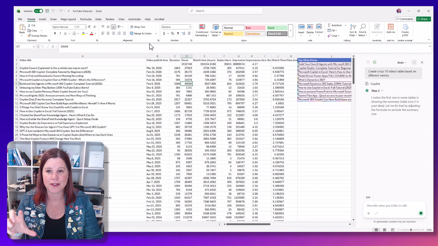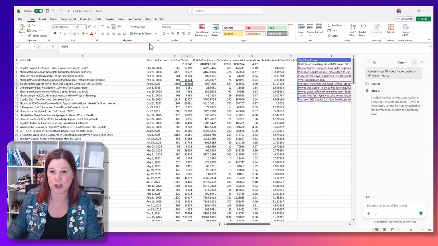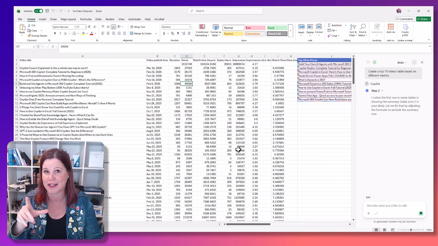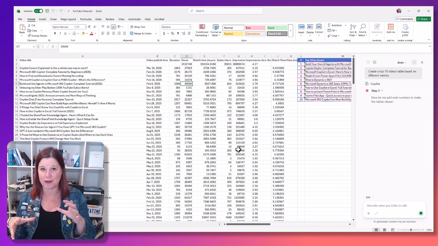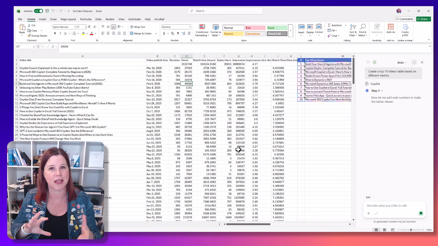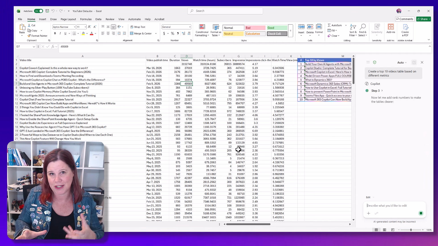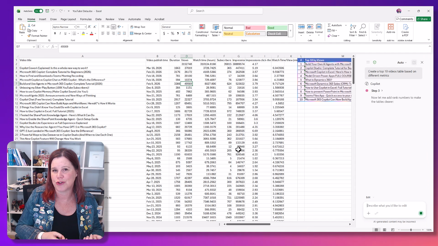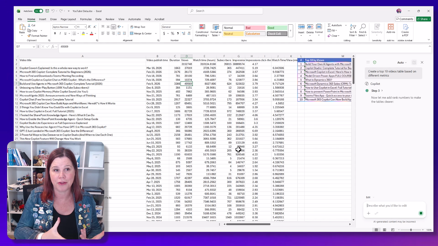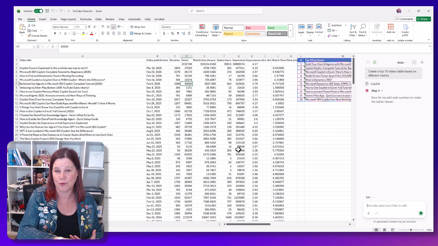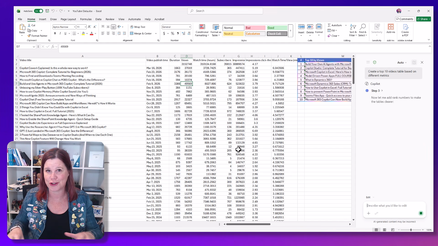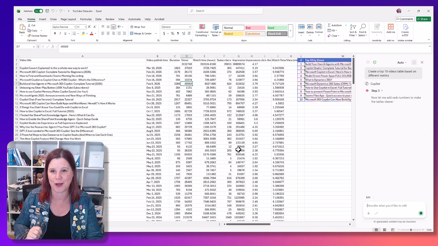It is also having a look at, so it's saying the first row in some tables is showing the summary. So that's right, this row 2 here has got a summary on it. So that's something it needs to figure out. So you'll find as you do this kind of thing that it also does a bit of a clean up and tidy up. If I ask it to do something, for instance, by month, then it will take that column with the dates in it and do that conversion first so that it understands what it's working with. Let me go away and pause this for a second, and then we'll show you the results.